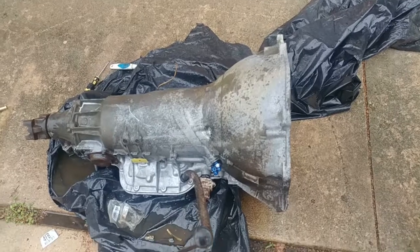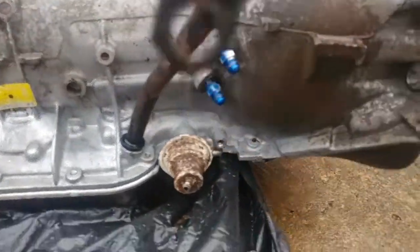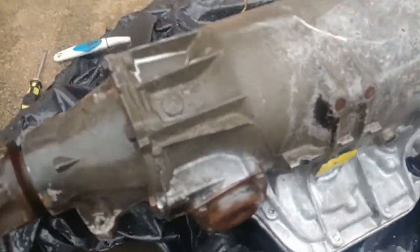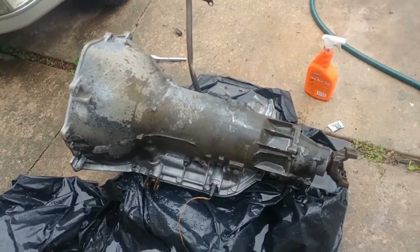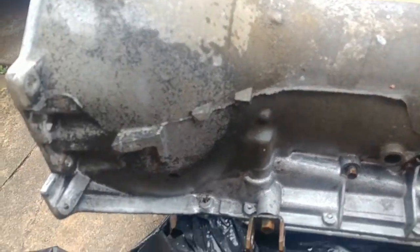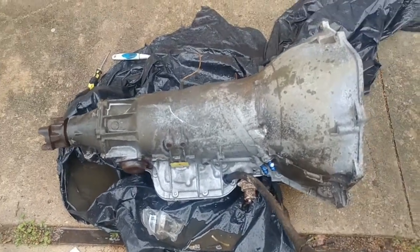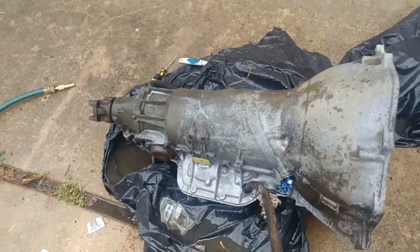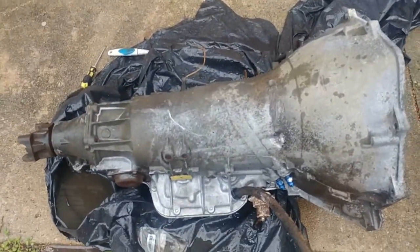It's been about 30 minutes of scrubbing and you guys can see it's way better than what it was. I tried to get in the crevices with my little flathead screwdriver. There's kind of some flash rust or surface rust there — that'll be fine, I'll take a wire brush to it. I'm gonna dry it off; I still have a few more areas to clean up, but after that I'll dry it with a towel, let it air dry a bit longer, and then we'll put some paint on it — most likely black. I'll leave the transmission pan the color it is so you can see drips from the gasket if it ever leaks.